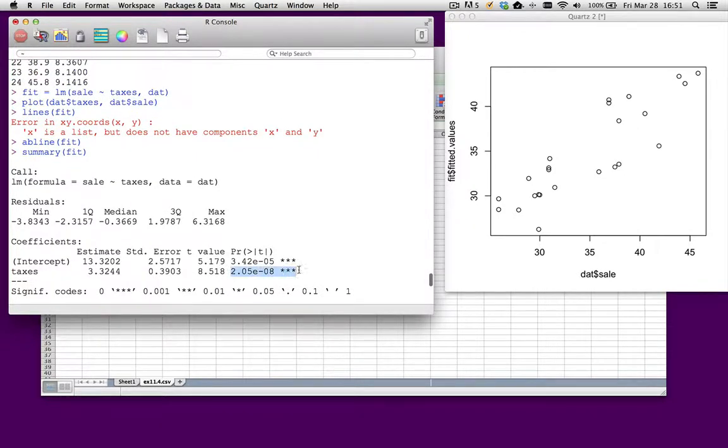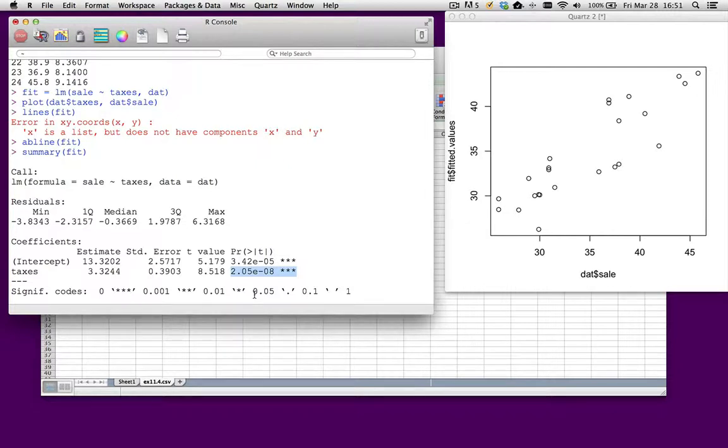Here is the p-value. The p-value is very tiny, so we're going to reject the null hypothesis since this is less than 5%. We've been told to use the 5% level. Another way to do this is just look for stars. If you have a star, it's significant at the 5% level. Okay, since we have a star, we reject the null hypothesis and conclude that taxes affect sales.